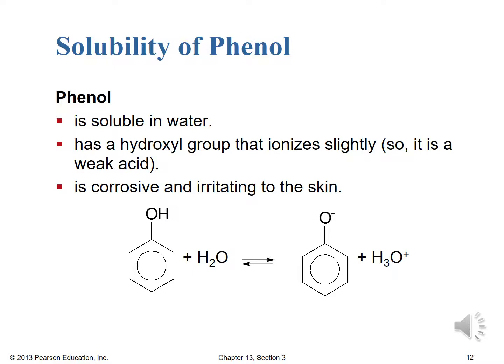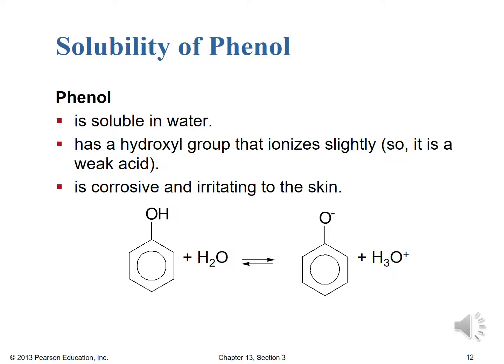Okay, finally now let's talk about phenol. We talked about the regular old alcohols, but we didn't mention this one. Phenol is actually soluble in water. That's unusual for something with an aromatic ring portion to it, especially something that's just the OH on an aromatic ring. But that hydroxyl group is available enough that it can undergo hydrogen bonding with water.